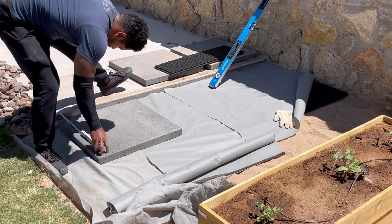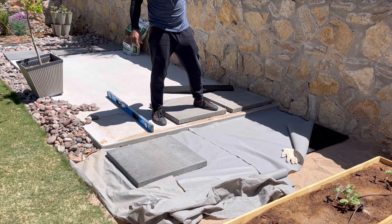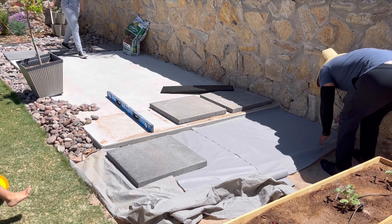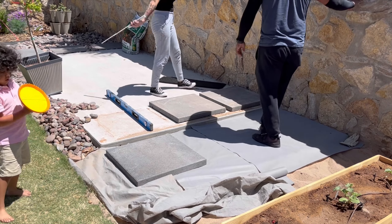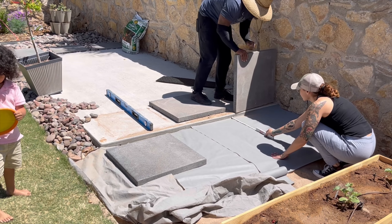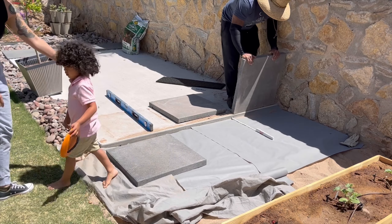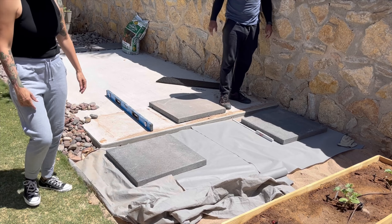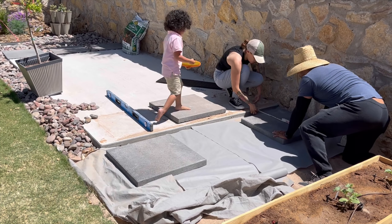Then comes the hard part — laying down these pavers. They're two feet by two feet and two inches, so I think they're about 56 to 80 pounds of concrete. I wouldn't be able to do this myself, to be honest. Thank God for my hubby — he's always such a good sport. Watch out kid, you're going to get your feet smushed! Quick tip: maybe put a belt on so you don't mess up your back, because these really are heavy. He makes it look simple, but it is not.